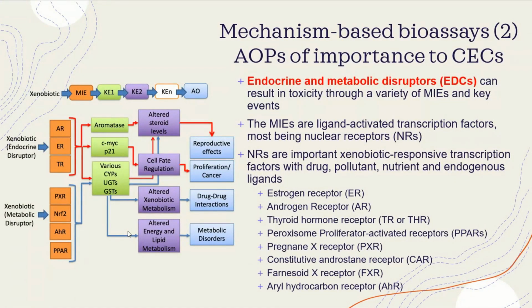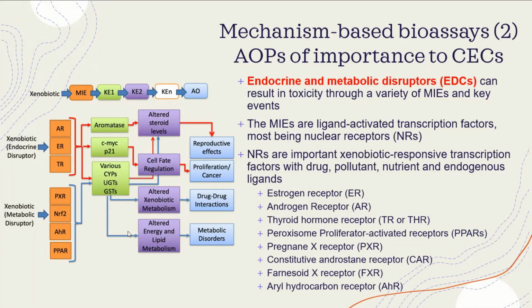So when we're talking about adverse outcome pathways that are important for environmental pollutants and some of these contaminants that are found in water, there are several that we can think about. We can think about the effects on DNA damage leading to cancer. We can think about effects on cardiac function. There's just a variety of different endpoints that we can be concerned with. The overriding concern that we hear from the public and from the regulators is this idea of endocrine disruption.